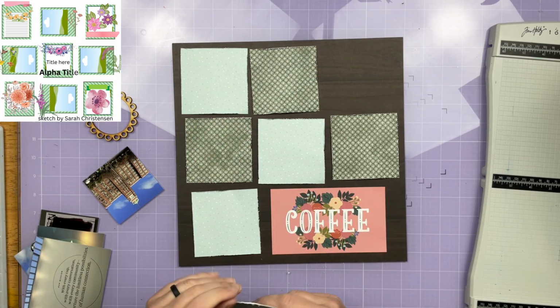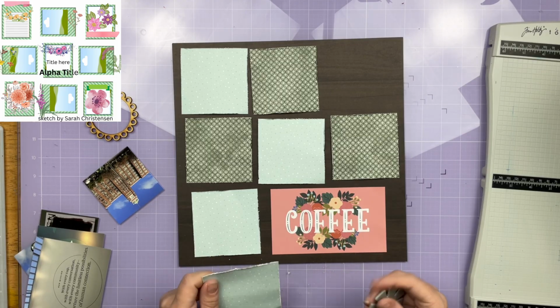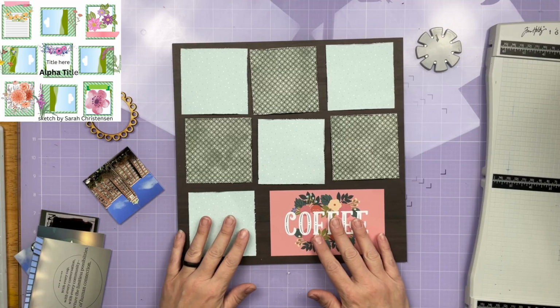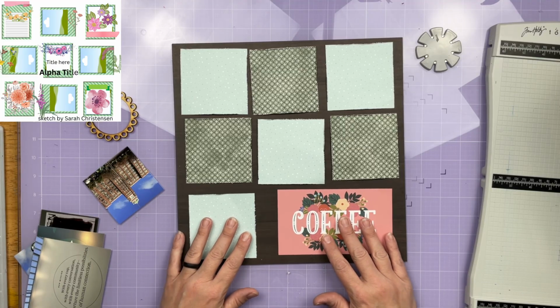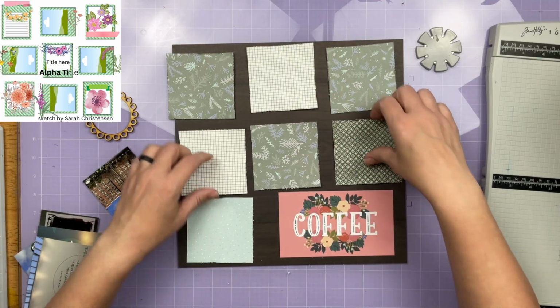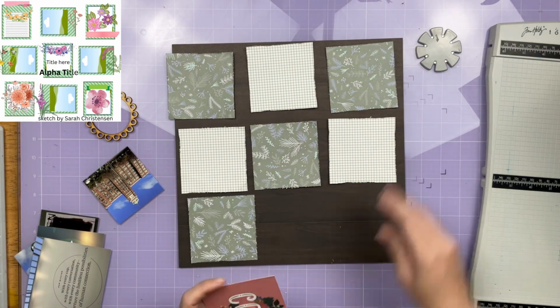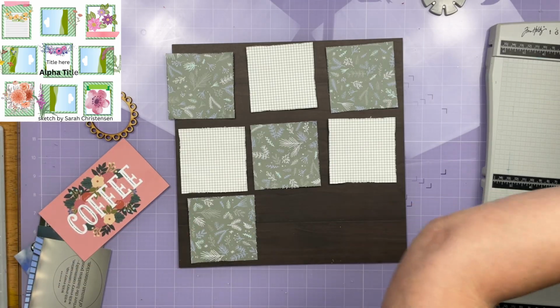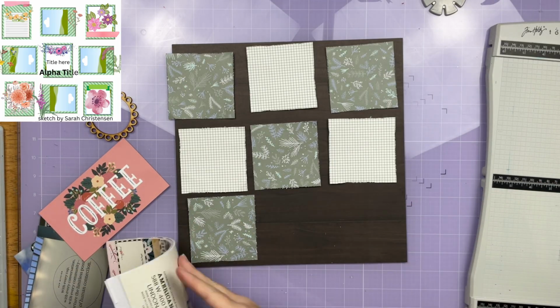But anyway, I decide that I'm going to distress the edges. Not a whole heck of a lot. I'm just running my edge distresser over it just a couple times. I'm not really looking for super fray and lots of paper pulpiness that goes down. So I'm going to flip them all over so that I can go ahead and get them adhered.